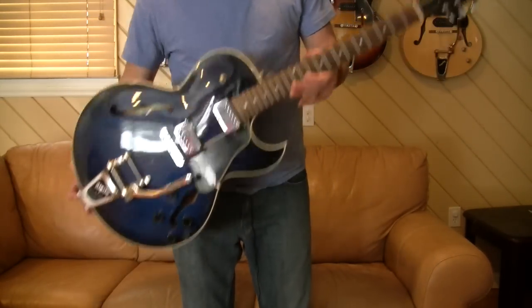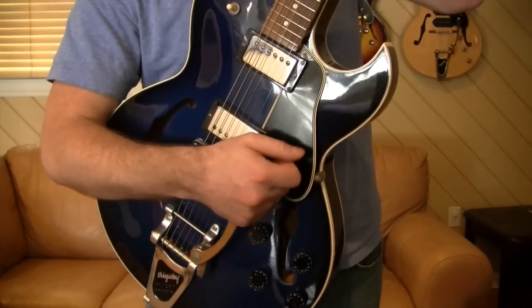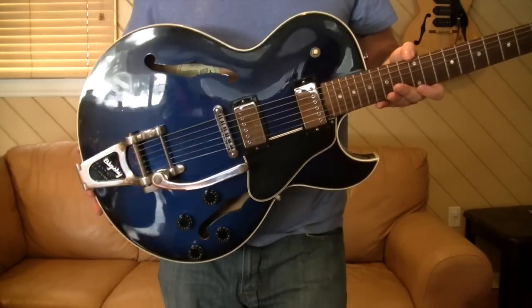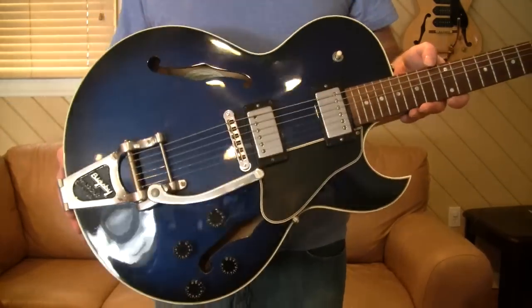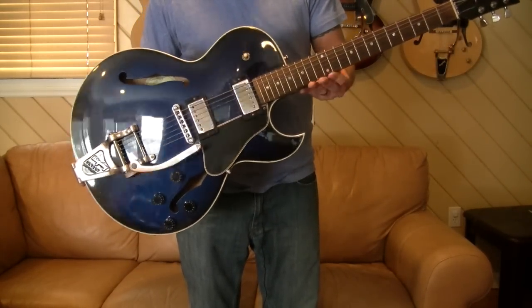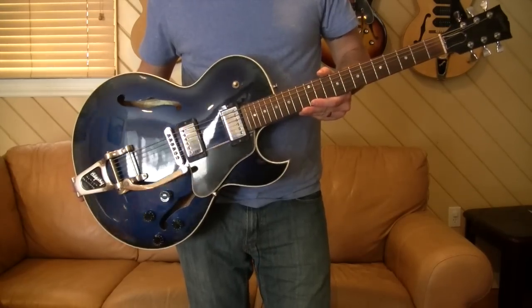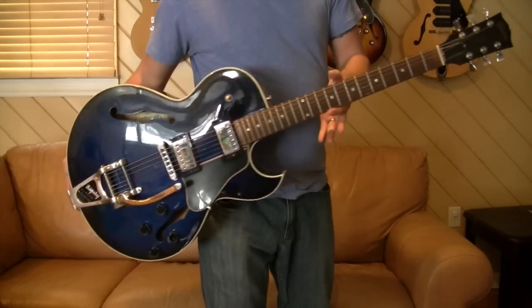Looks quite nice. I find it's got more of an attack than the single-bar ones, and it needs a little more pushed into it — I think some of that's a factor of the retaining bar. But it takes this guitar and really brightens it up. This is a late 1990s ES-135 in a kind of blue burst — the first guitar I ever spent a lot of money on that I probably didn't have at the time, so she's near and dear to me. I think the Bigsby really brings out a lot of the character in it.